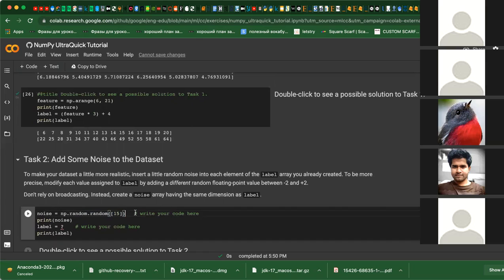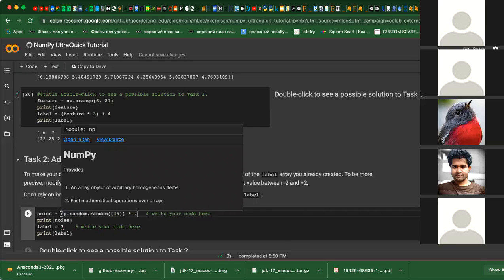We can multiply. Yes, we can multiply. I think we can multiply by 2. And how can we do it for -2? So if we multiply by 2, we will get values between 0 and 2. If we want -2, then we can multiply by 4 and then subtract 2.